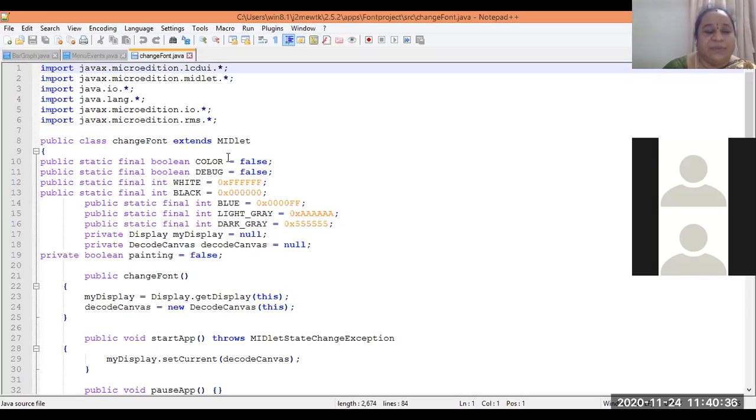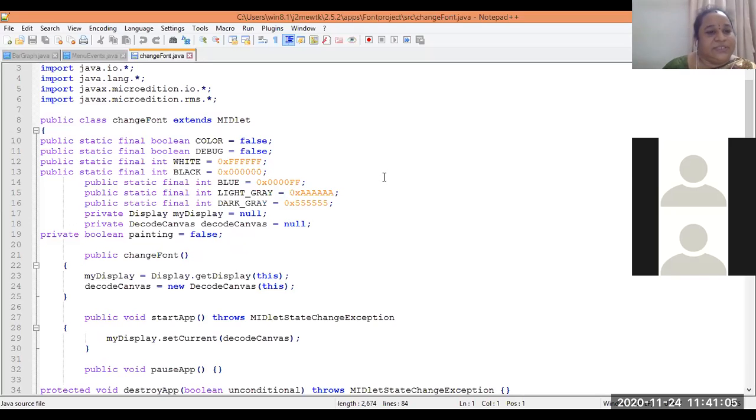By default they will be set to false, and whenever we want to set a certain color, you change it. Next, white color has been given a value, and black is also given, with blue, light gray, and dark gray. These are all the different colors that you are going to use in this program: white, black, blue, light gray, and dark gray.